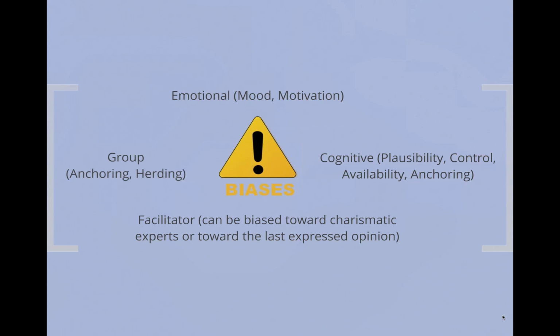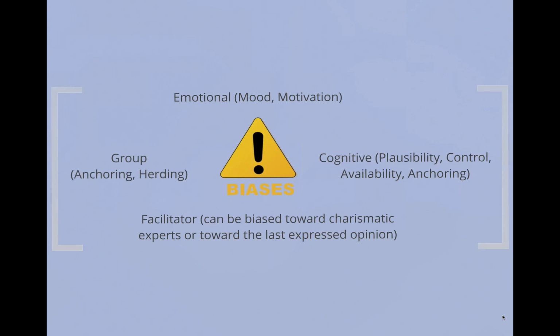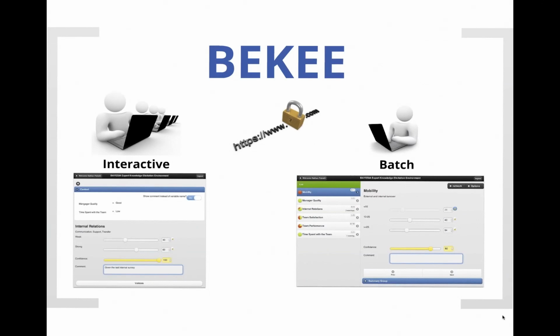When, for example, I'm using BayesiaLab in order to run this probability elicitation process, and if I don't have any tools, then I will listen to everybody, and at the end of the day I have to enter the probabilities. And if I'm not careful enough, then I will probably just focus on someone I'm close to, and then I will just go towards the charismatic experts. And then, having all these biases in mind, we have designed the Bayesia expert knowledge elicitation environment just to try to reduce all these biases, even if we will not be able to remove all of them.